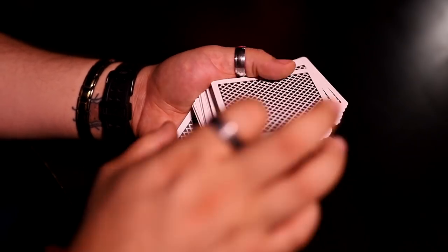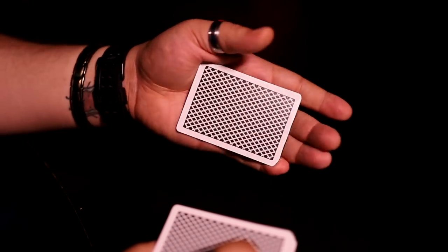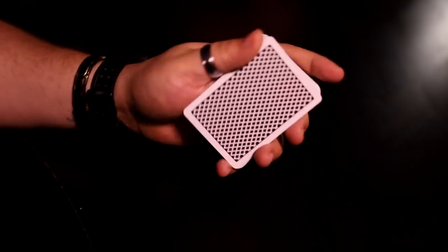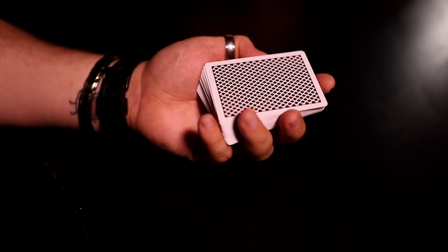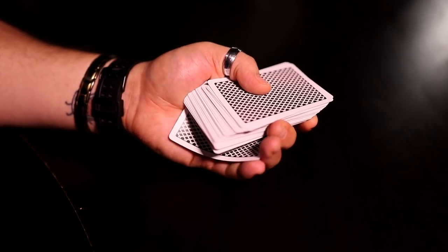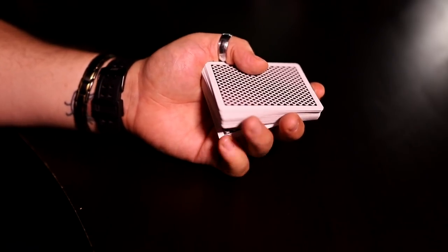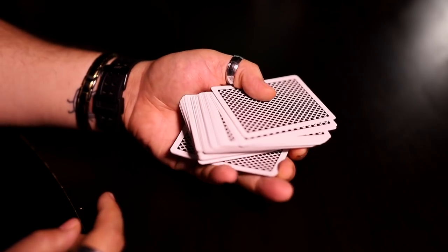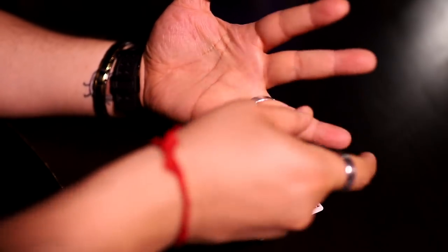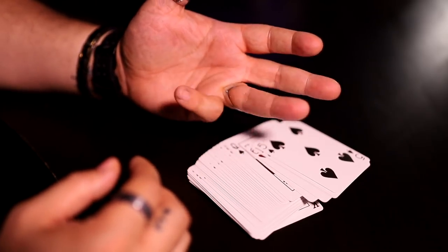Once you get to this point, you just square the deck or pull the deck away, and you can let this hand just kind of dip down and do whatever. One of the hardest beginning steps is just feeling the card disconnect and bending in towards the palm. Also keep in mind: if you're not able to separate your ring from your middle finger when doing this, it's going to be extremely hard to palm, because it's just going to get caught up by the ring finger. It's going to take time to stretch that finger from this finger, but it's something you just have to get used to.